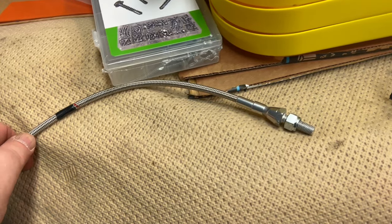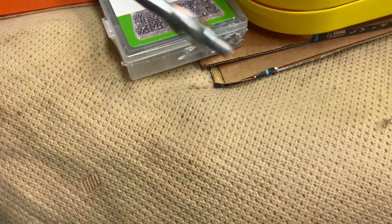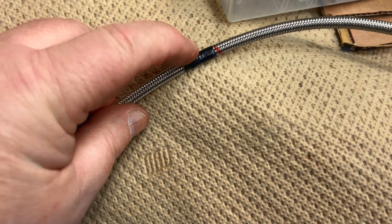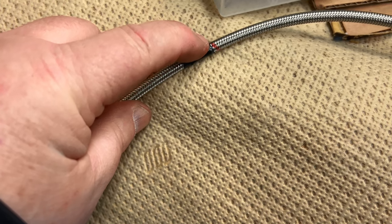All right, here we are with the cable just about to shorten the outer sheath. And the red mark is where I've marked it. And you can see I've just put a piece of tape there just beside it.